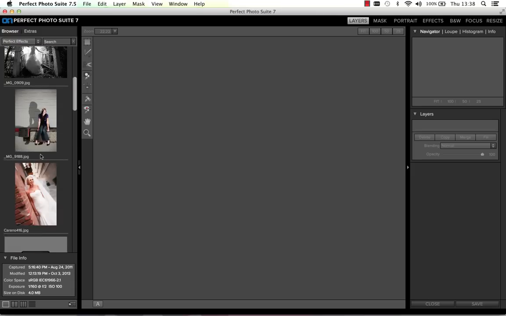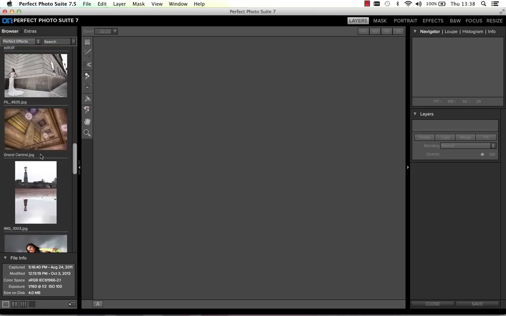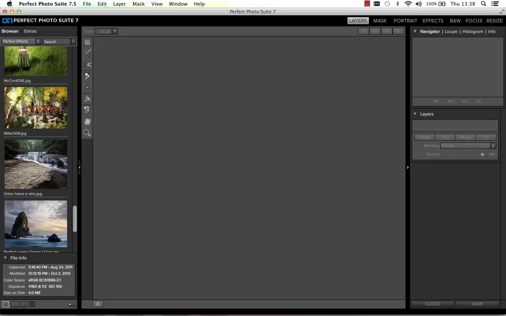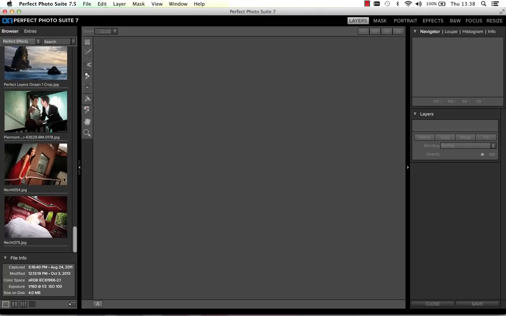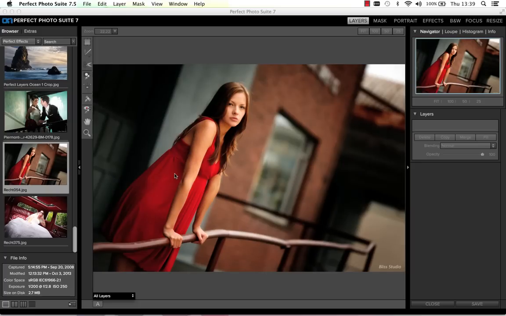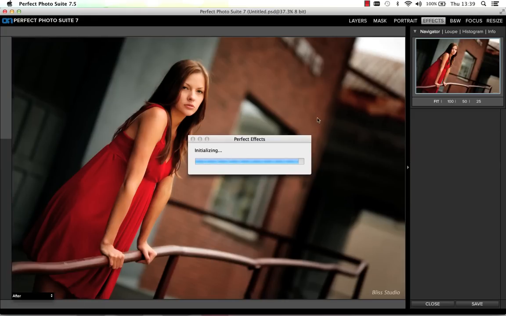One thing I want to do, and I'm not going to do much with this, I just want to show you a feature that's extremely useful, and not a lot of people, again, know about it. Some of you will, pat yourself on the back if you do, but it's going to be important, because when I show some features of 8 in a minute, it's going to be really interesting to see how this has changed. So we're going to Perfect Effects again.